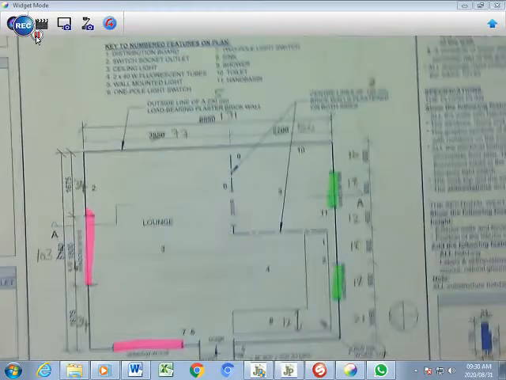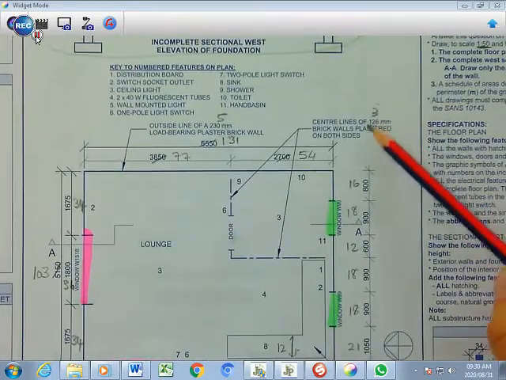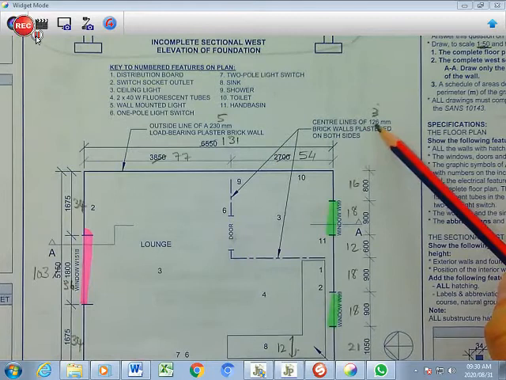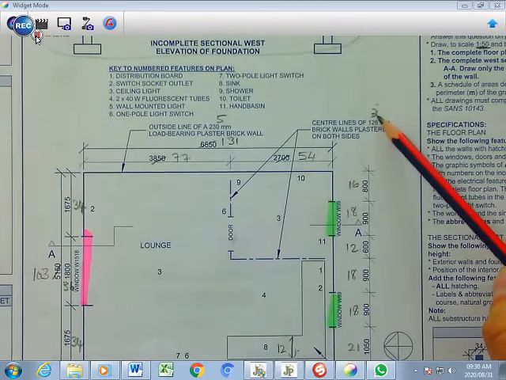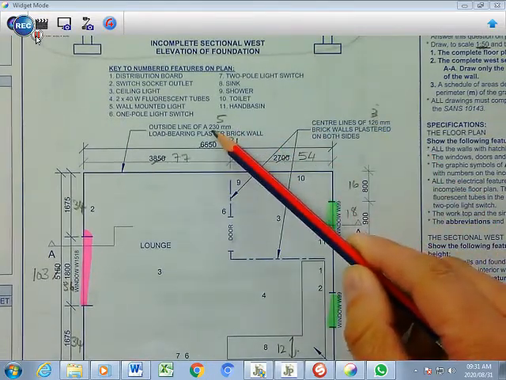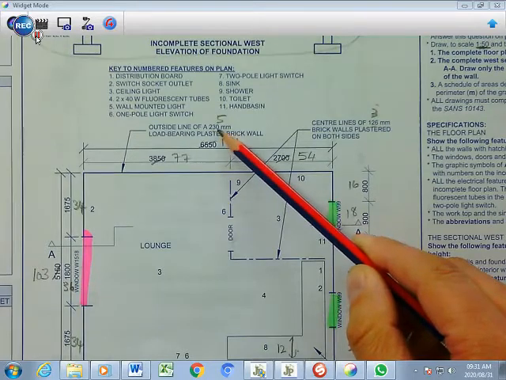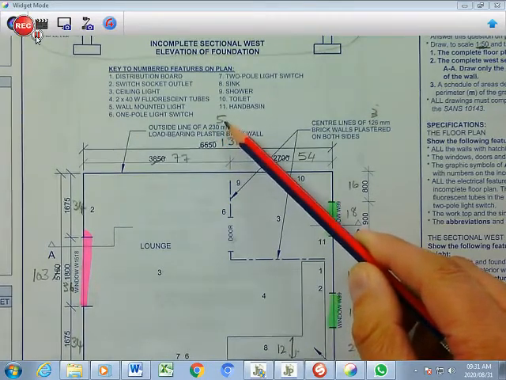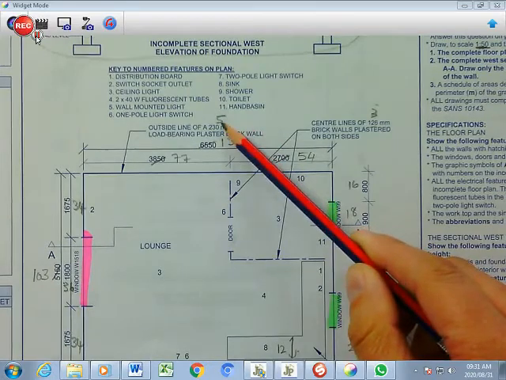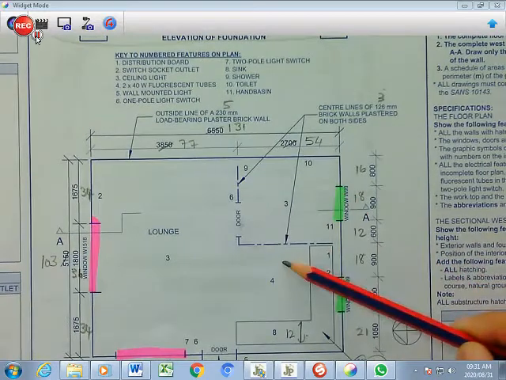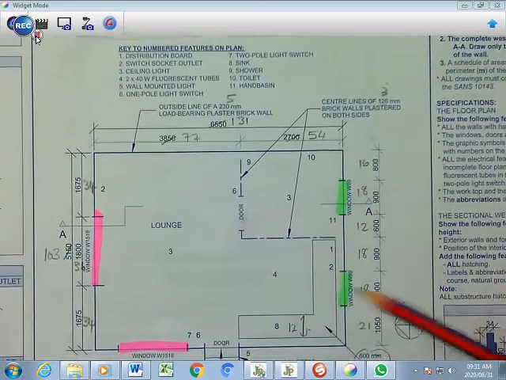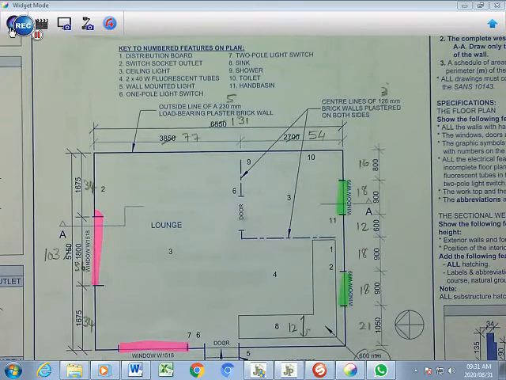Yeah, and then I've also done the center line for my internal wall, which is 126 divided by 50 gives me right about 2.6, rounded off to 3. And the same here for my load bearing wall, which is 230 divided by 50 gives me 4.6 something, which I rounded off to 5. So I know my outside wall is 5, my inside wall is going to be 3. Right, so what I'm going to do is start my drawing.